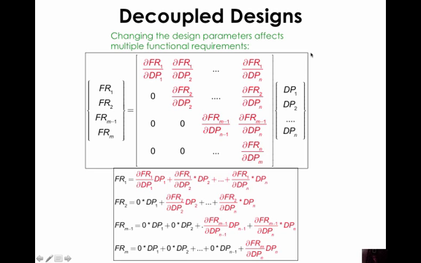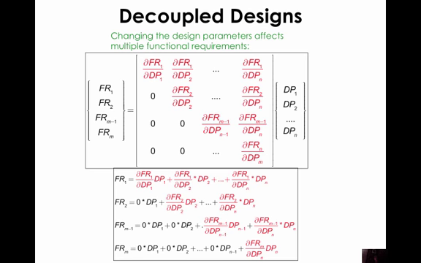We can look at the problem a little differently if we want. I'll show you an example of how that happens in just a second. And sometimes if we even recast the problem statement, we'll come up with solutions that will get rid of this coupling of our design parameters. But this is a decoupled design. And frankly, it's very difficult to come up with uncoupled designs.